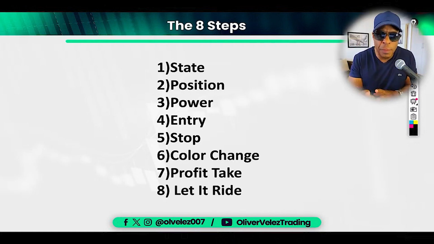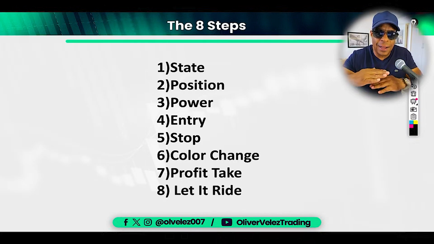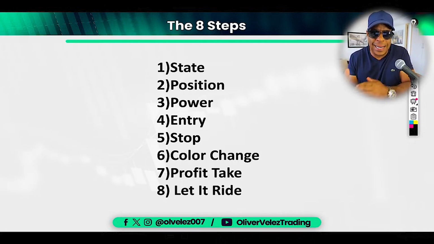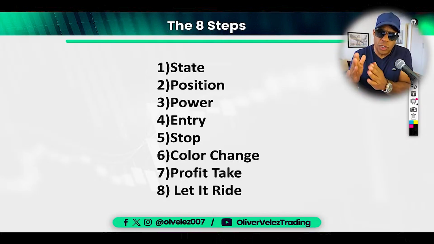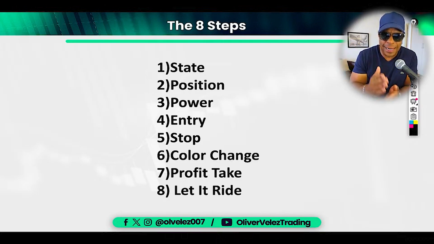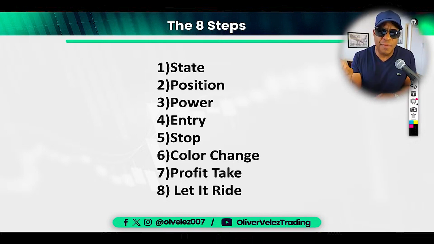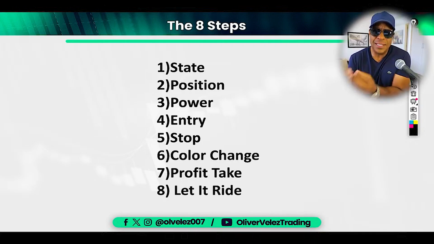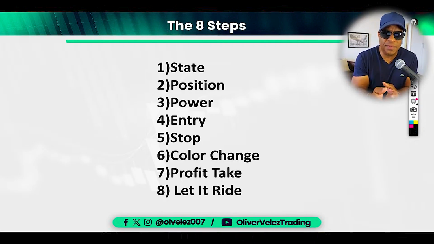We're going to determine what the stock state is first. Is the stock in a flat state? Is the stock in a trending state? Is the stock in a wide state? So the first thing we're going to do is determine the state. The second thing we're going to do is determine what is the position of the stock in this state. Where is the stock in the state? Okay, what's the position in the state once we've identified the state?